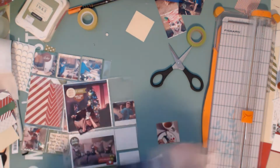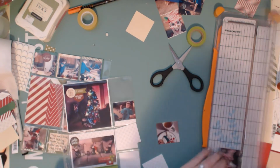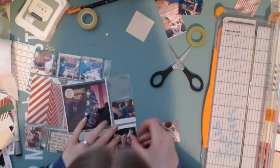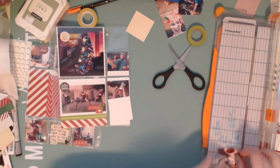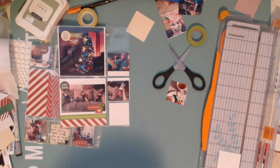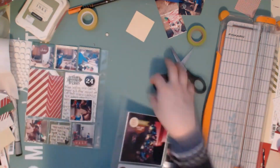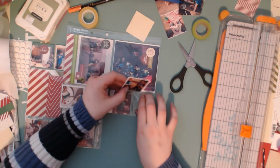Okay, and then there was this funny picture of Brennan. He had put the wrapping paper on his head. I just thought it was funny, so that picture's going in there too. And then that bottom picture is a picture of the cookies we made for Santa. So we made a Rudolph and a present. We also had chocolate chip cookies because our Santa likes 2 different types of cookies. We also put carrots on the plate for the reindeer and then left out some wassail punch.